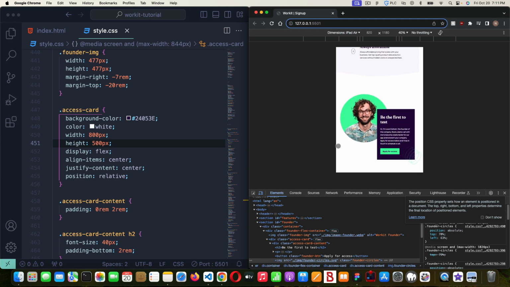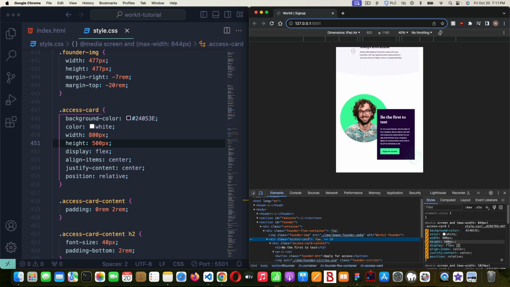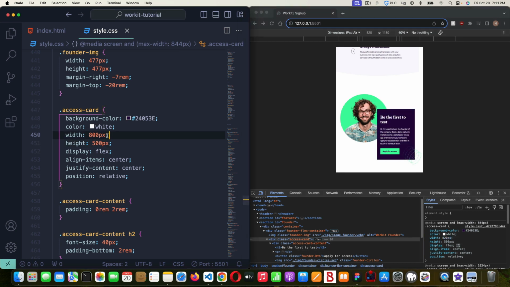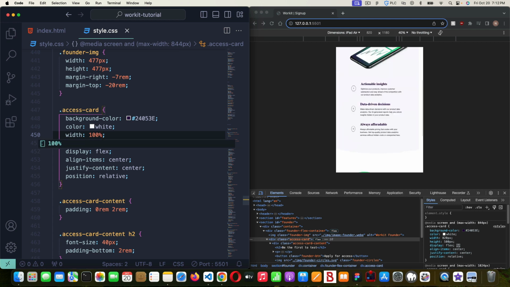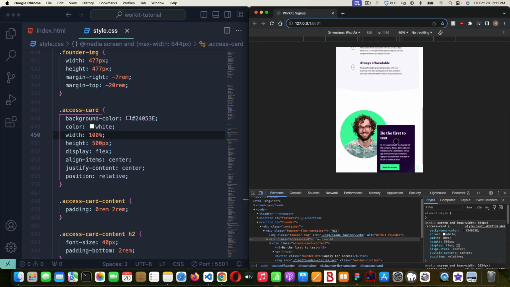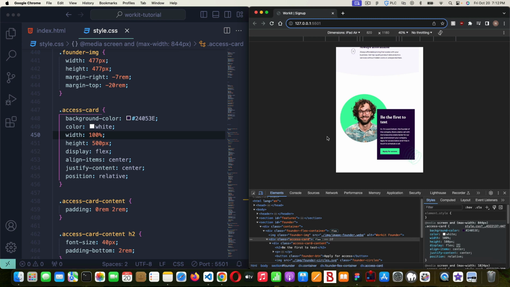That's better. Yeah, it's only getting so big because we have that container class on it. We just say width 100% then. Yeah, that's fine. That works.